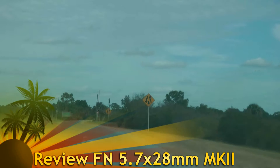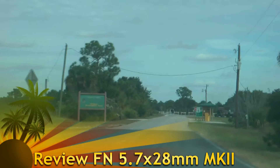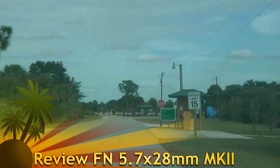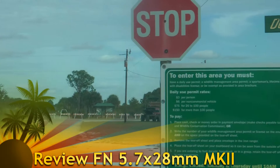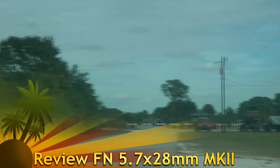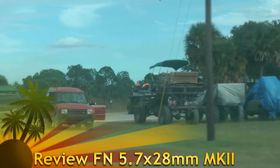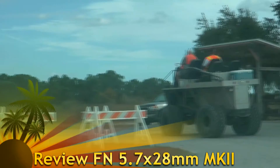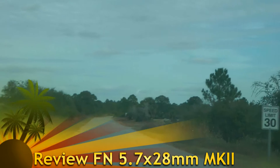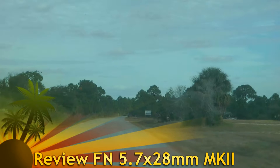We're coming up here. I'm not even sure if they're open today because today is Veterans Day, but I see a lot of cars going in there so I think it probably is open. It's called Babcock Webb Wildlife Management. I hear a lot of guns shooting, so the range is open. It's hunting season here — they have these big mud grabbers and all that stuff. People fish out here too. So let's hit the range and try the 5.7 out.